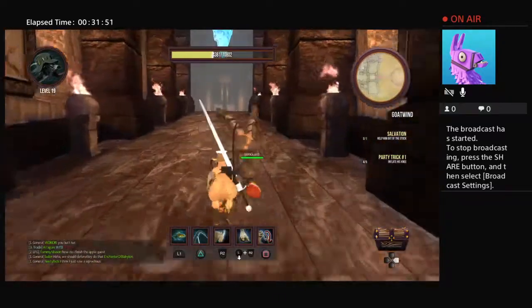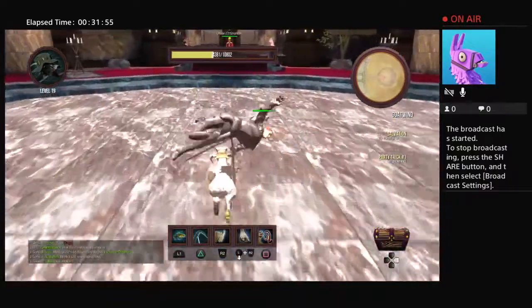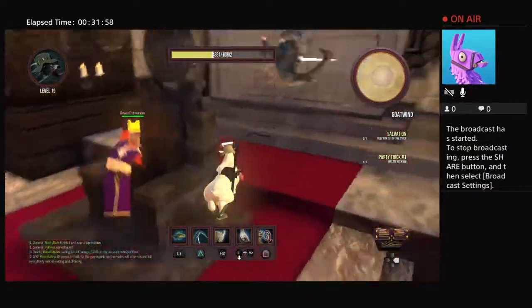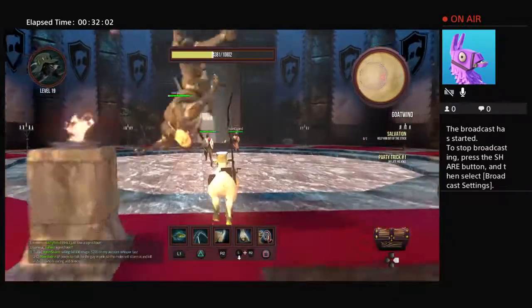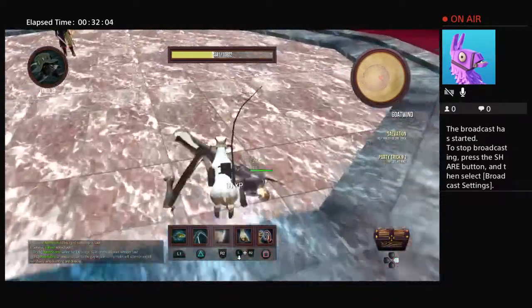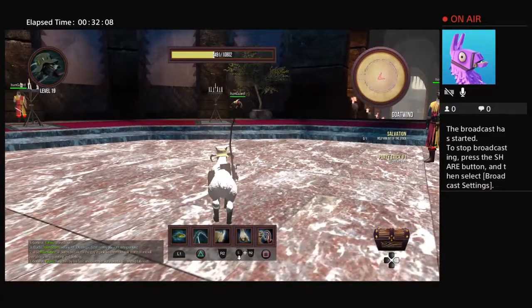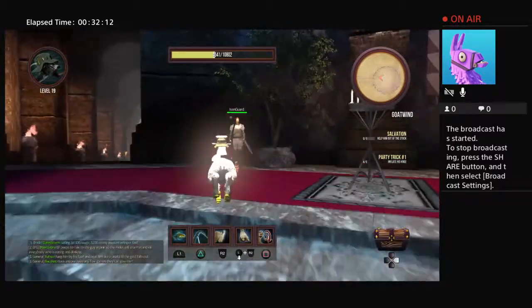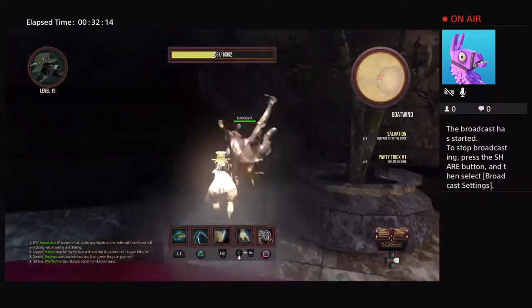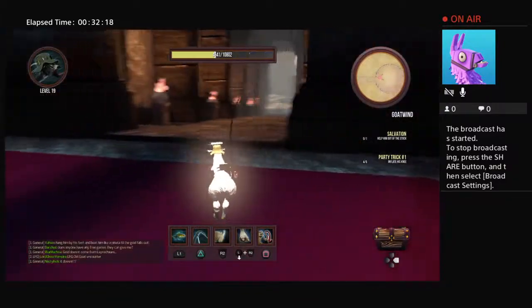Don't hit me. I'm fishing, go. I'll fish your ass, boy. Shut up, dumb guard. You shut up, too. I ain't listening to your stupid ass. Slice me, boy. I sliced you like pizza.